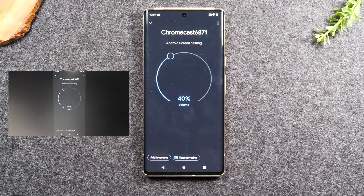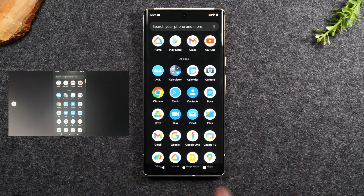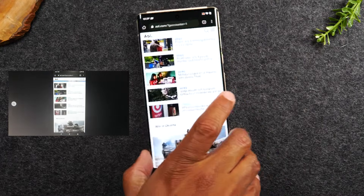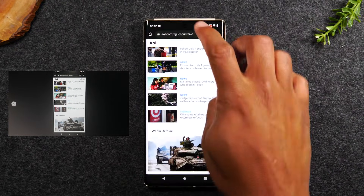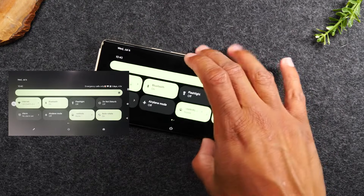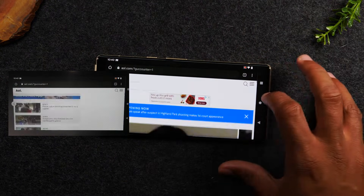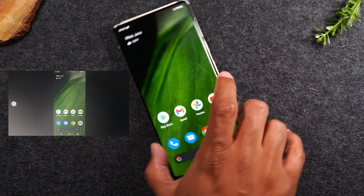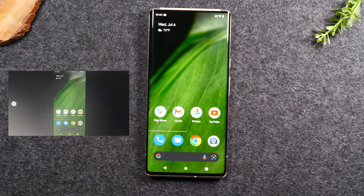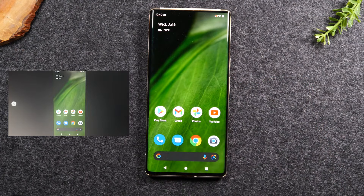Your TV is going to switch and your Chromecast should now show your phone screen. Everything you do on the screen is going to show up on the TV. You can go to Google Chrome, browse the Internet, rotate the phone sideways — just make sure auto-rotation is on by swiping down and tapping that toggle. You can swipe through websites, go to any app, show photos. Basically everything you do on the phone now shows up on the TV. This is our first option — screen mirroring — completely done.